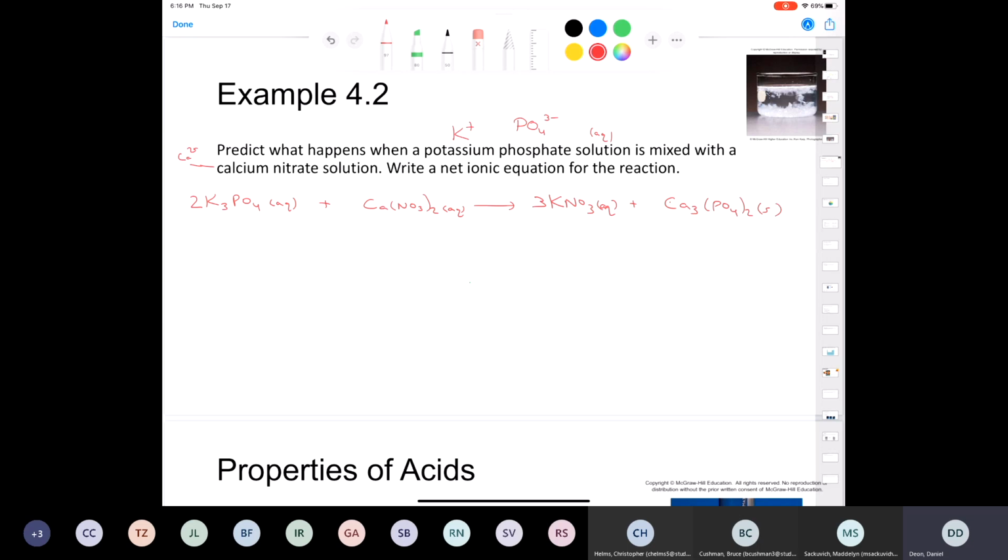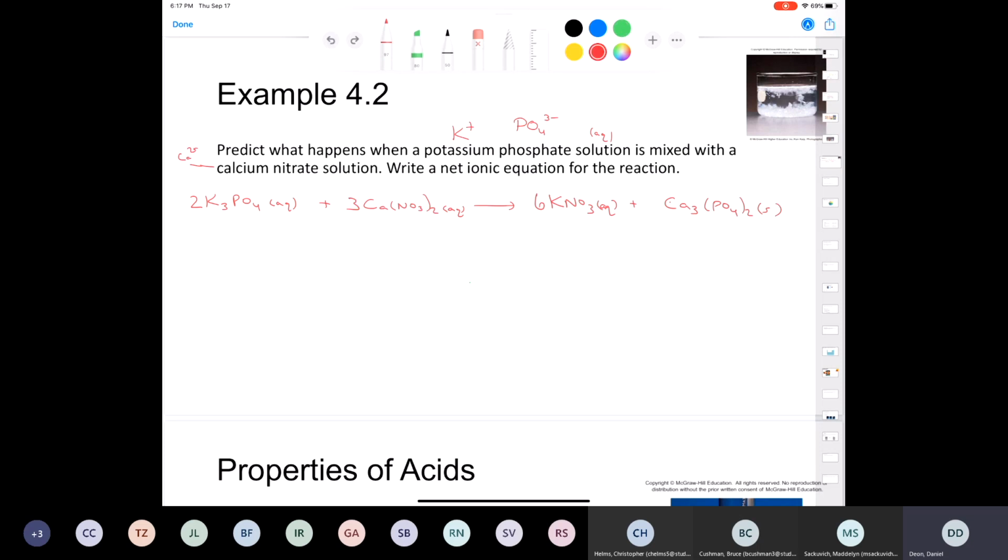If I have a 2, I'm going to have to double the amount of potassium to balance that back out. So now I fixed that. I have 3 calciums, so I'm going to need at least a 3 in front of there. And the nitrate has balanced itself out: I have 3 times 2 nitrates, and here I have 6 nitrates. So 3 times 2 is 6, and 6 is 6. There we go, there's our balanced equation.